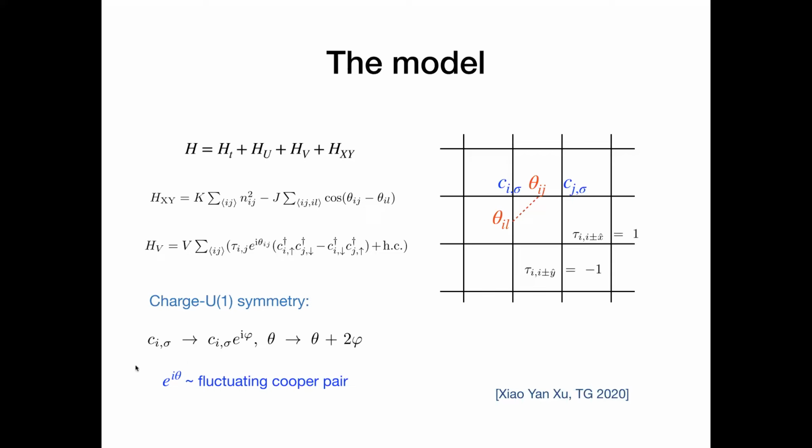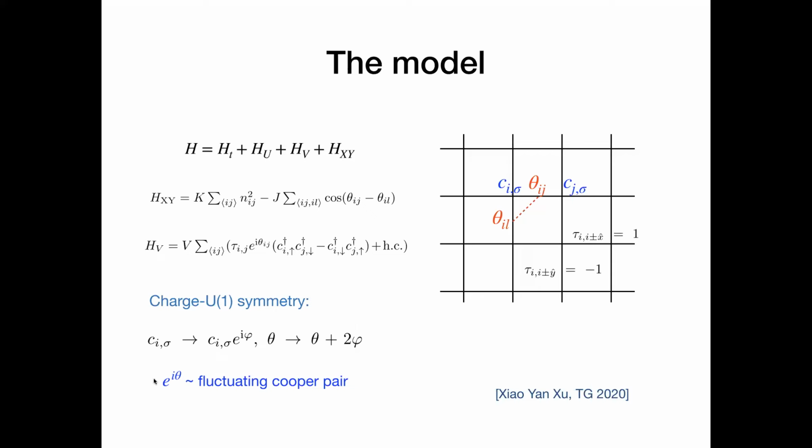So this model, although it looks a bit contrived, has all the same symmetries as the conventional Hubbard model. It does not break any symmetry explicitly because it has charge conservation. Theta variables are now charged under the global charge conservation U(1). As you know, if it were just the Hubbard model, c goes to c e to the power i phi is a symmetry, and so it is here also. You just have to act on theta with also the same symmetry to recover your charge conservation.